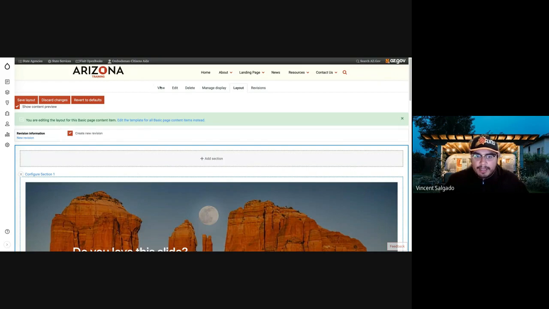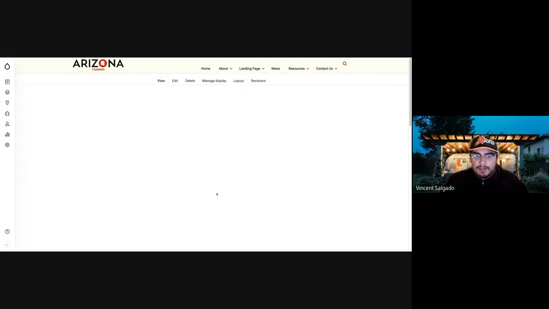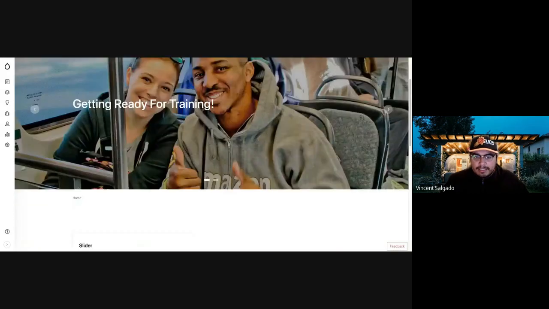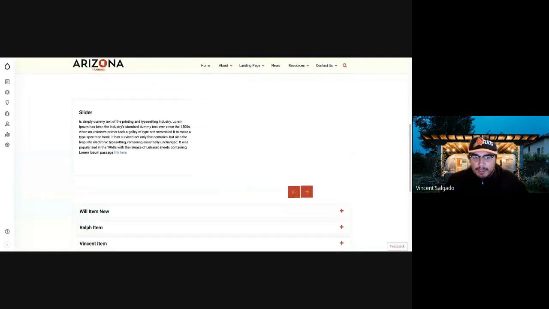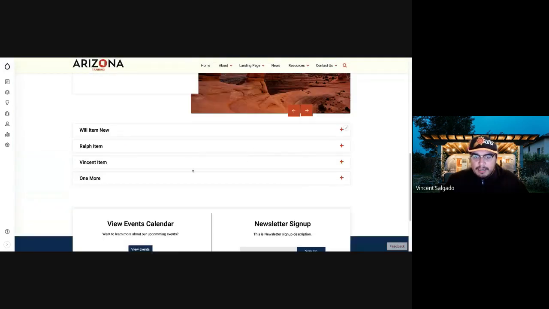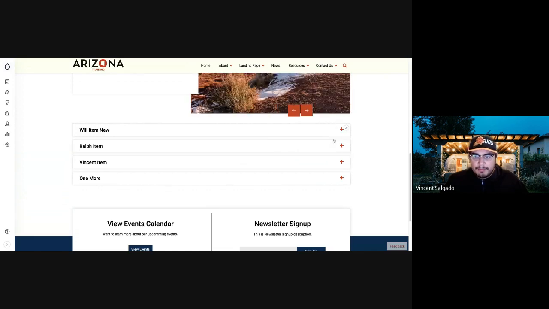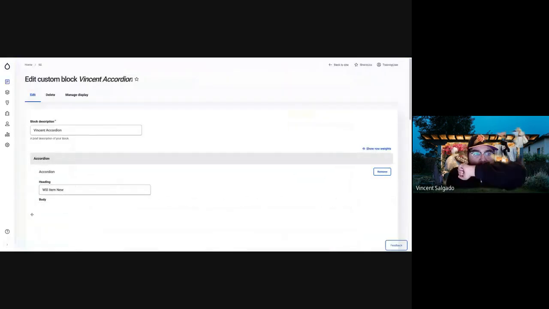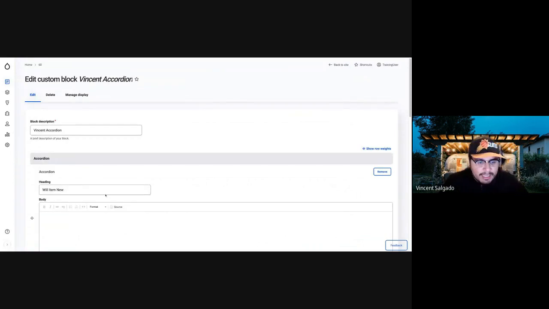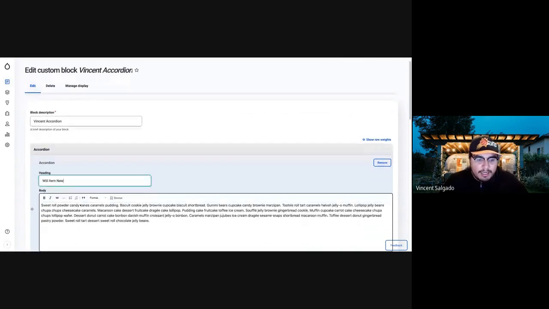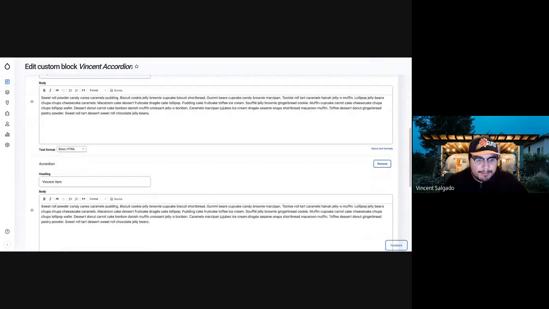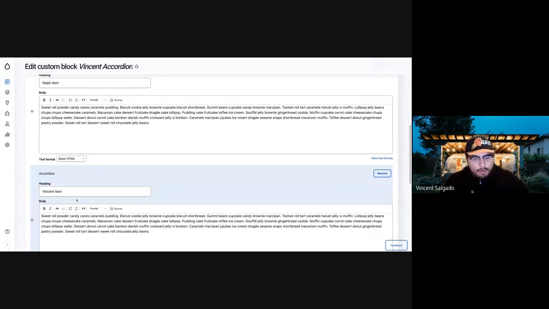So I'm going to go back actually to the front page here, because I can easily do it from there. On this, if I hover over it, you'll see the pencil icon that pops up. I'm going to click on edit, and that will give me the ability to edit what is on there. In case I needed to change something for these accordion items, and we'll go over accordions and the different types of blocks that are there.